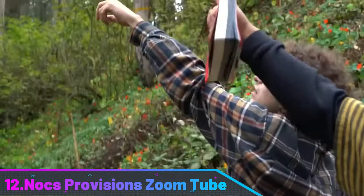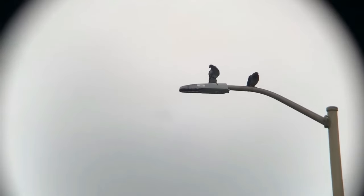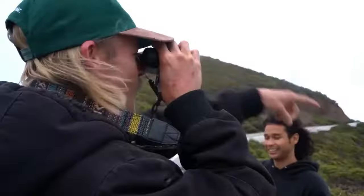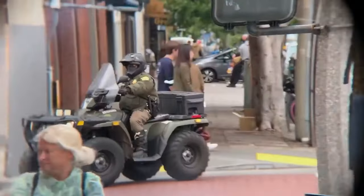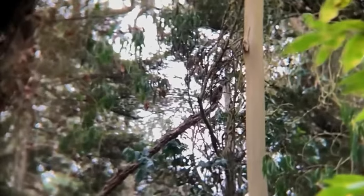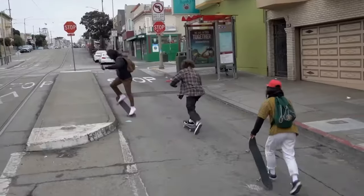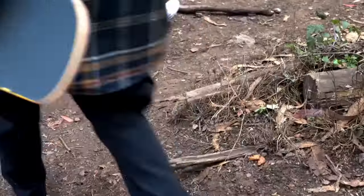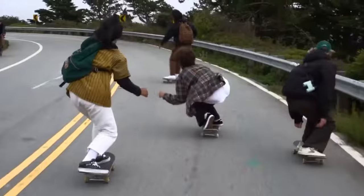Number 12: Knox Provision Zoom Tube. The Knox Provision Zoom Tube is a monocular that allows users to see distant objects up close. It comes in a recyclable cardboard box with basic instructions for various uses such as wayfinding, spotting, and birdwatching. The monocular has a 32mm objective lens and a 16mm ocular lens, with a field of view of 384 feet at 1,000 yards. It has a twist-up eye cup, 13.6mm eye relief, and four lenses. An optional $35 cell phone photography rig is also included, though it is difficult to use and gives modest results.